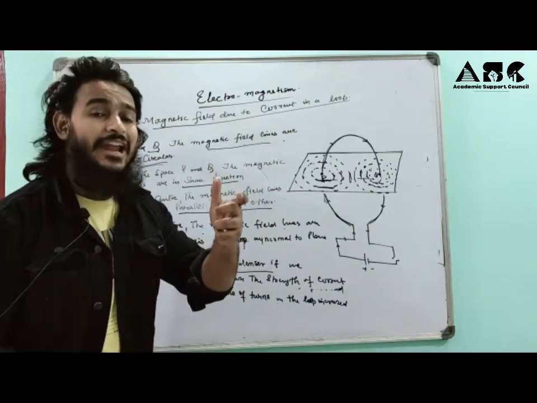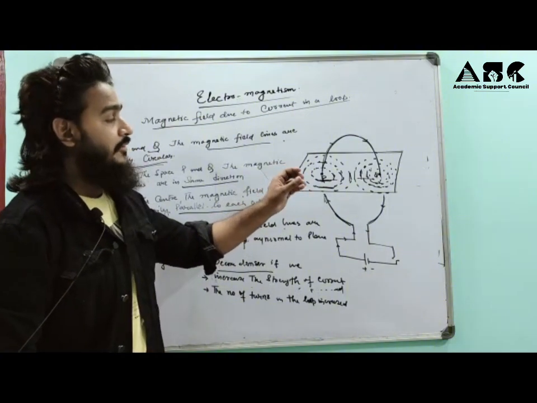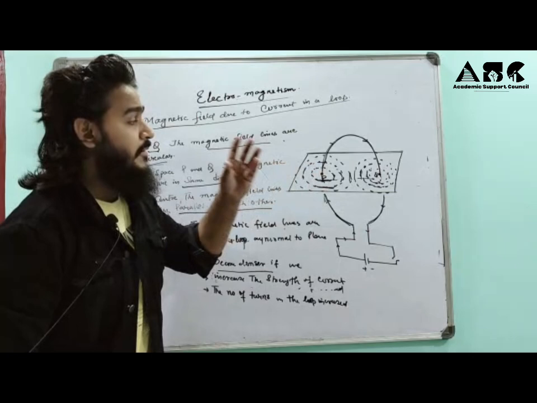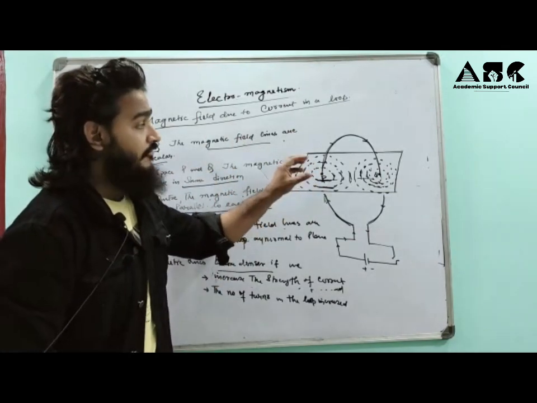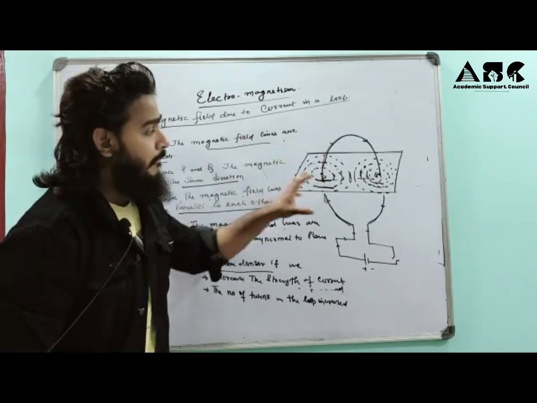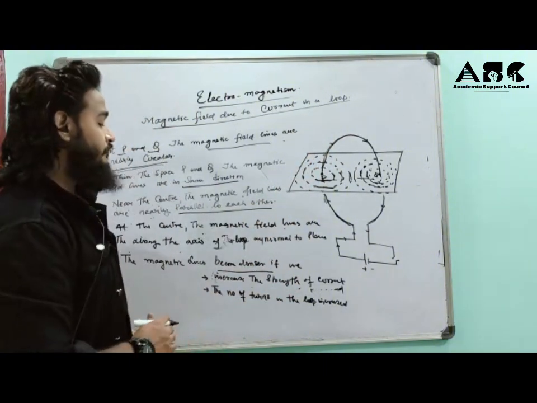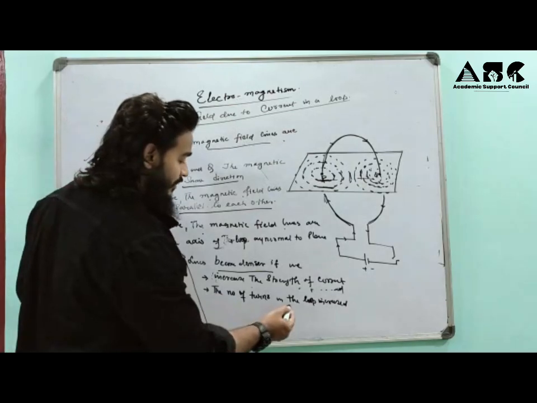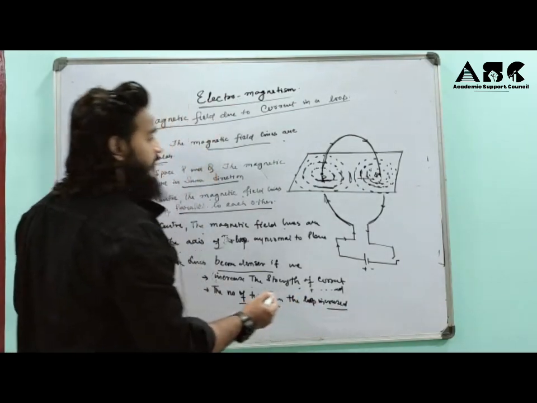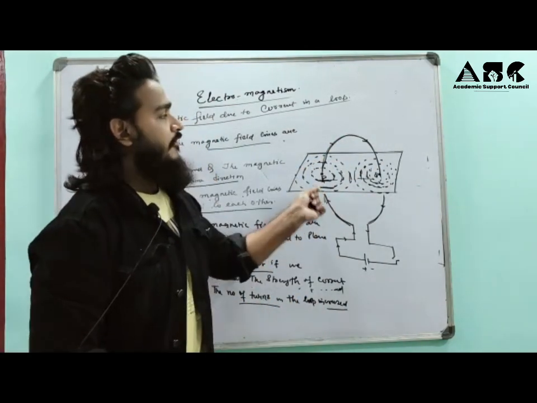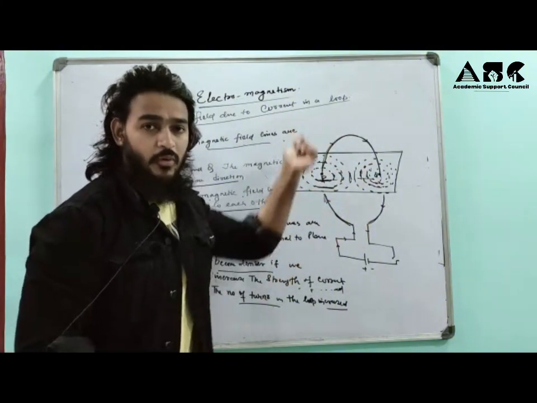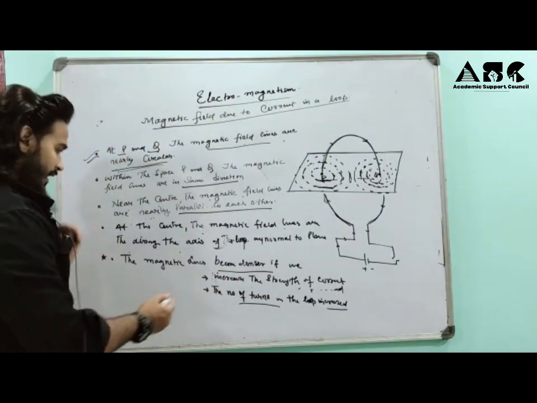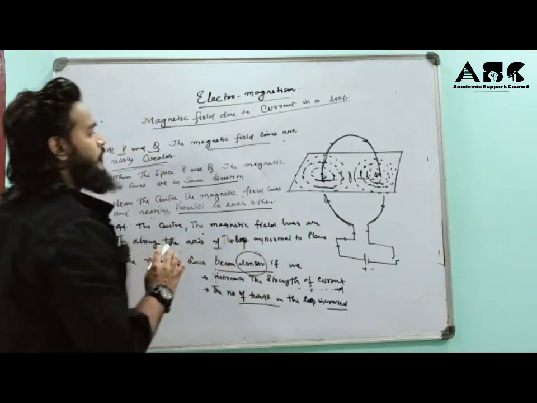Okay, and how can we understand that the magnetic field is strong? This circle will be more thick. The iron filings will be more thick, and a number of circles will be formed. Okay, and how can we increase the strength of the magnetic field? By increasing the number of turns. Suppose if I take 1 turn, and then 2 turns, 3 turns, 4 turns, 5 turns, if we increase the number of turns, then the magnetic lines become denser. I hope this point is clear.